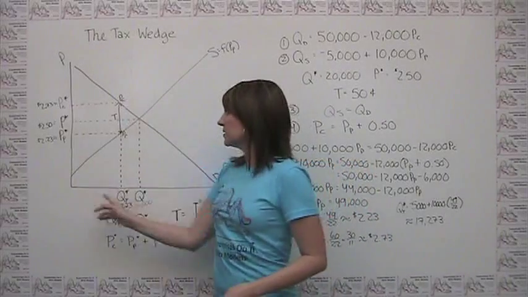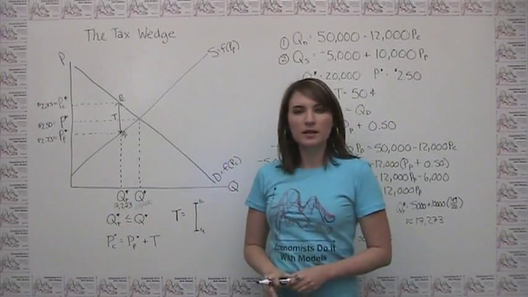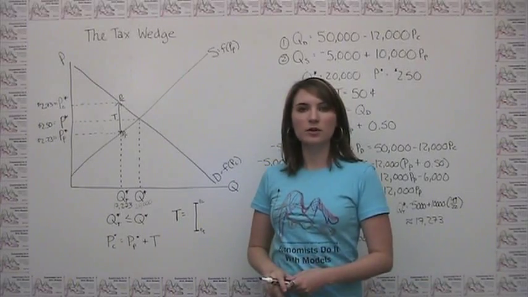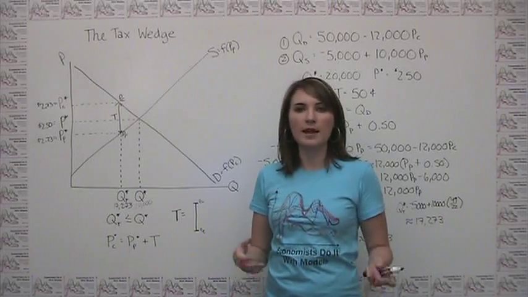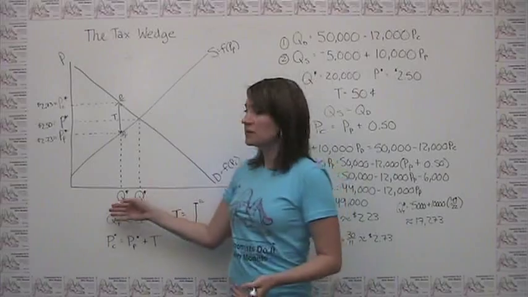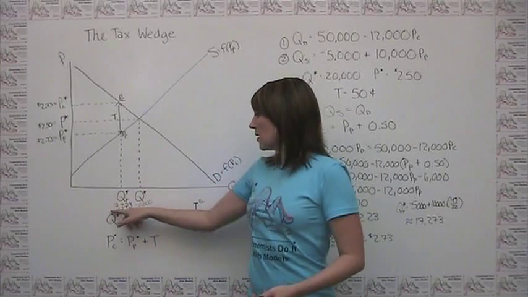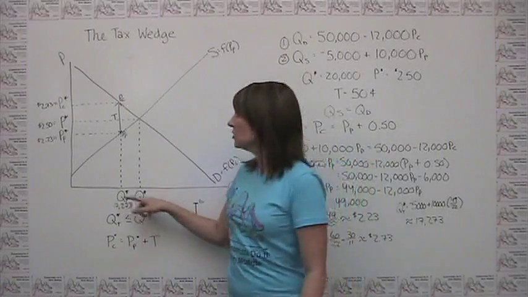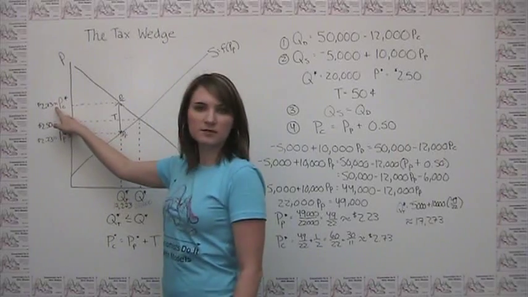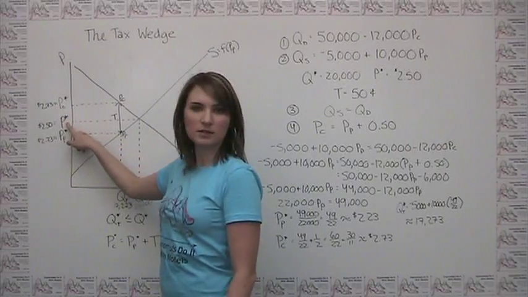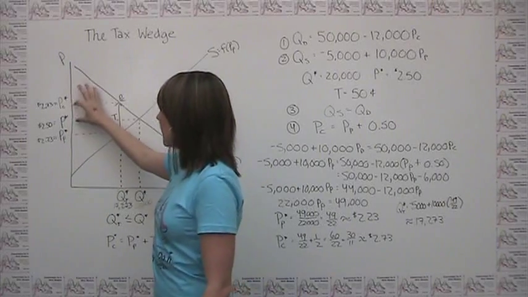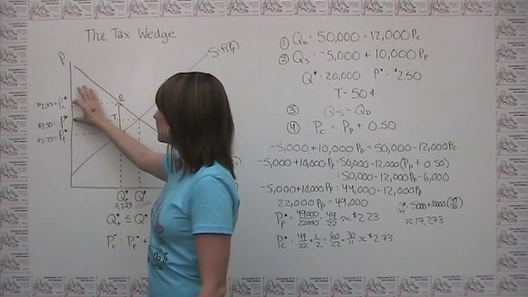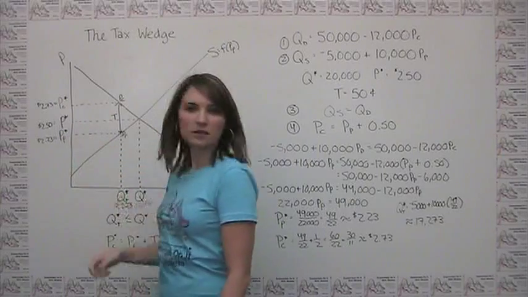It's sometimes helpful to circle back and actually label the quantities with the results of your calculations so that you can do a bit of a sanity check to make sure that the results that you got actually make sense. In this case, they clearly make sense because, one, the quantity transacted with the tax is lower than the original quantity. Two, the price to the consumer inclusive of the tax is higher than the original equilibrium price. And we say that the tax incidence for the consumer is the difference between these two prices. So in this case, the tax incidence to the consumer would be 23 cents.